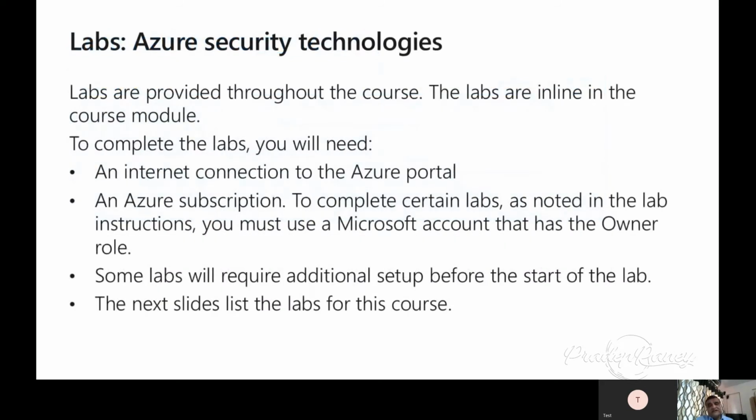From the labs point of view, as I said, we would be providing you a free pass from where you can access the portal. My request is, if you have already done Azure training in the past and used a particular account, don't use the same account for AZ-500. Please create a new Outlook or Gmail account to associate with AZ-500. This is because sometimes the pass gives an error that this account has already used the free trial. Secondly, there shouldn't be any confusion.